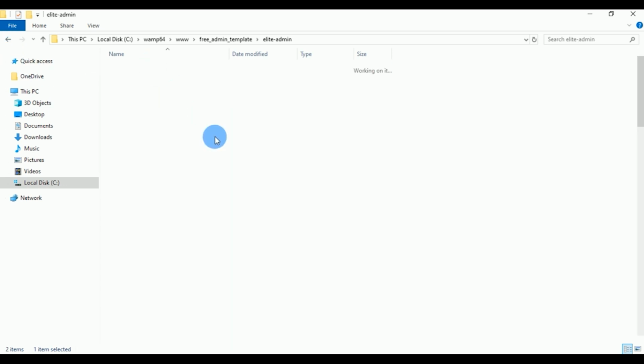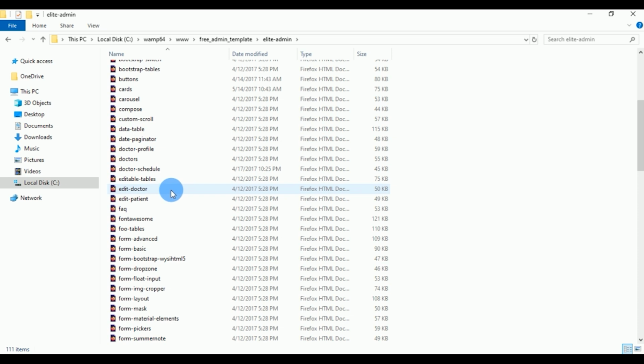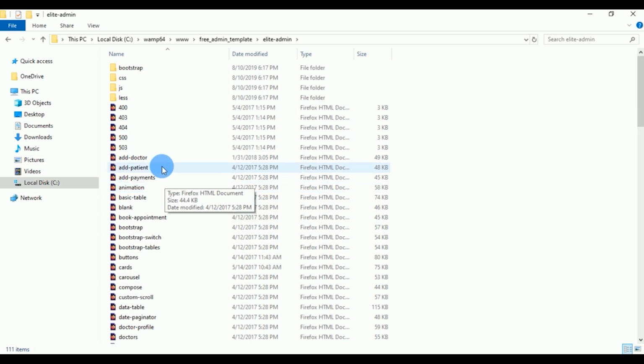That is how the designer wrote it. So we have to understand the template. Beautiful. But our major concern now is to convert this HTML to PHP.